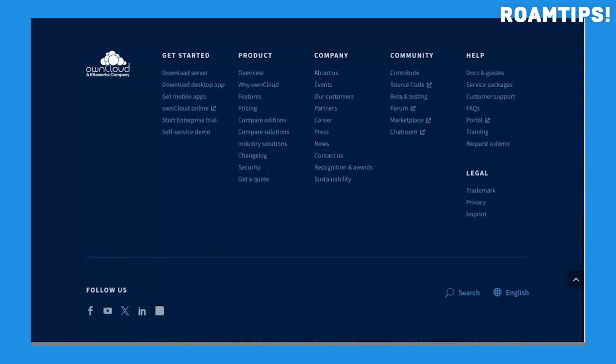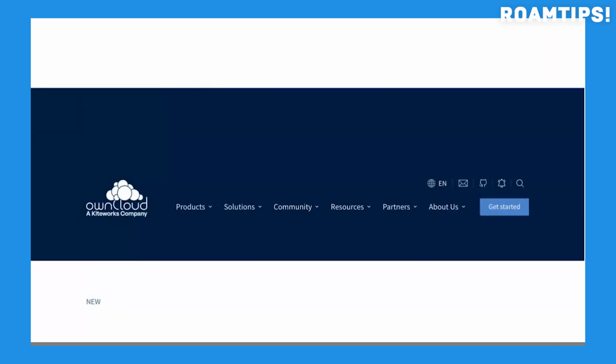The open-source nature of OwnCloud is a significant advantage. It means the code is freely available for inspection and modification, offering transparency and allowing for community contributions. This also fosters a vibrant ecosystem of plugins and extensions, enabling you to customize OwnCloud to meet your specific needs. You can integrate it with other services, add functionalities like video conferencing, or enhance security measures.